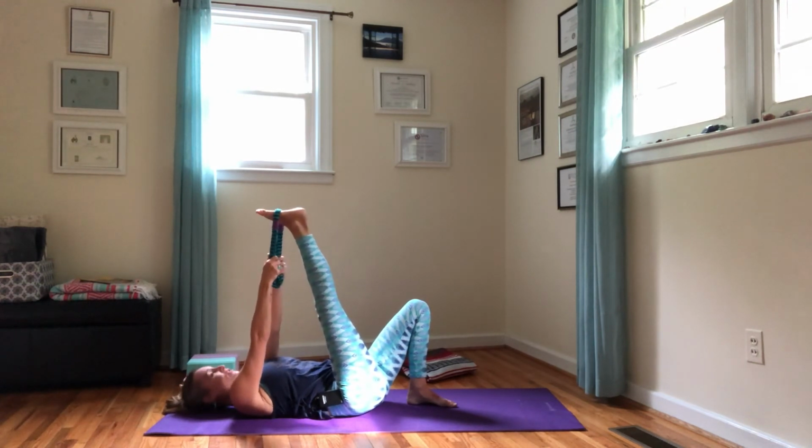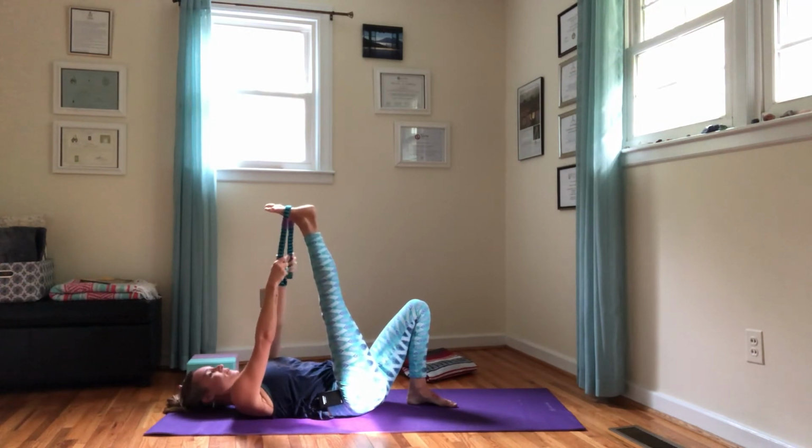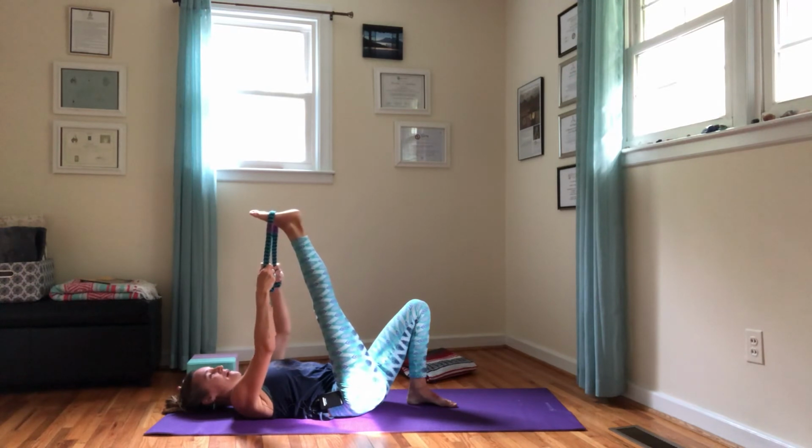Now, because this is our home practice, you might be thinking, I don't have a strap. That's totally okay. You don't need to worry about buying one. You can use a scarf, you can use a belt, you can even use a towel. So just think about props that you have already in your home space and don't stress out about buying a yoga strap.